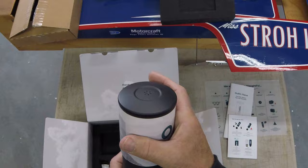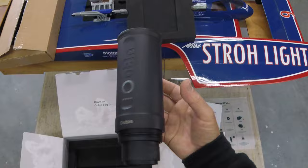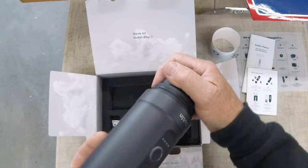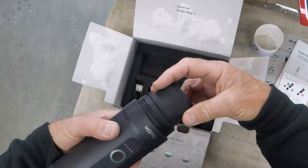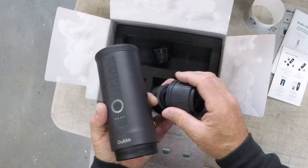Okay, let's get that sleeve off so we can get a look at what we got here. You ever watch Forged in Fire? You know how that one guy says, oh, it feels good in the hand. This feels good in the hand. It's got some weight. Outin, okay, this looks knurled, so it does a thing. All right, that does a thing. I am intimidated. Okay, I'm slightly intimidated. I'm probably gonna have to figure out how it works, it must be an extra one of those. Oh, different style. Okay, we'll learn.